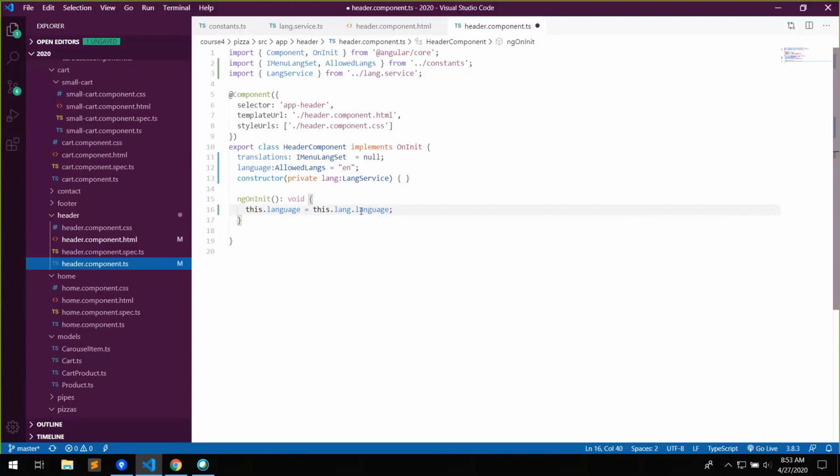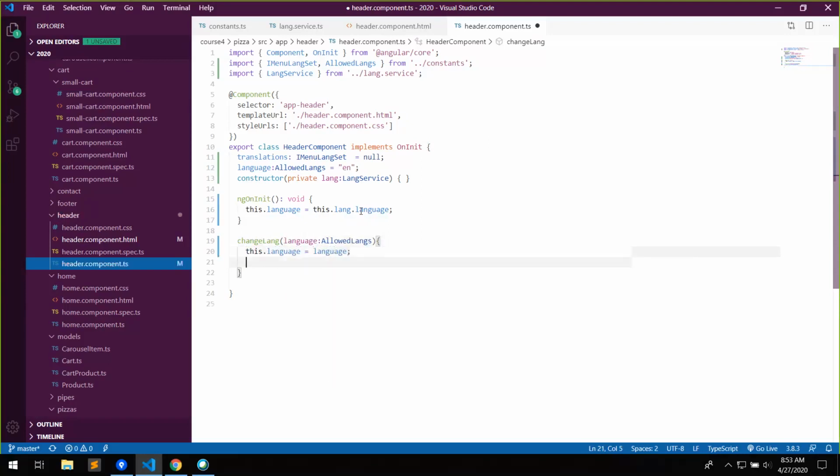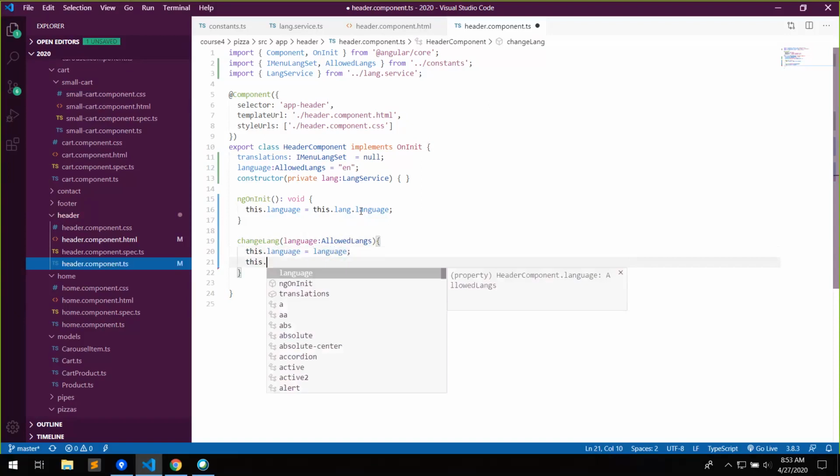And we need to also create here a change lang method in our header component. So as in the service, we're going to take a language. So our language. I'm going to say this language equals language. I have this lang change lang.